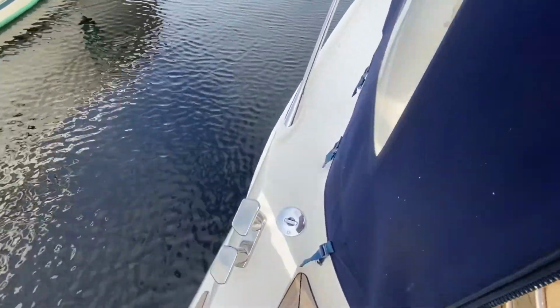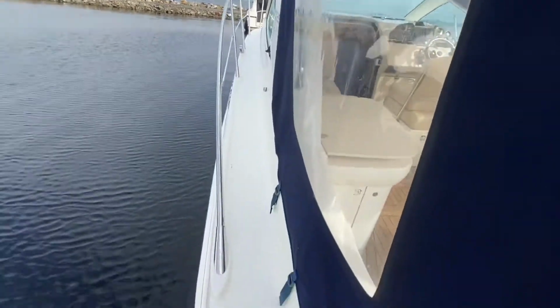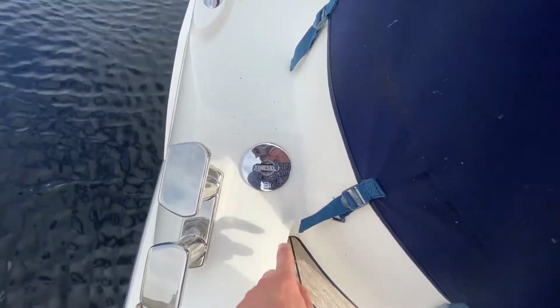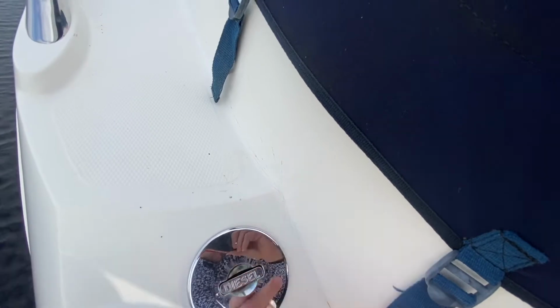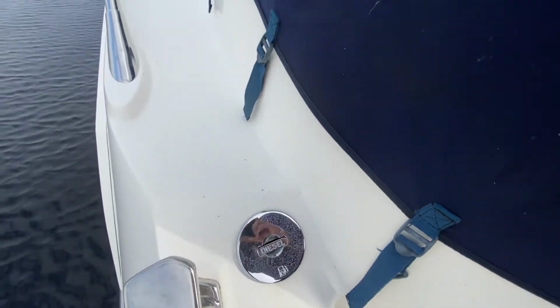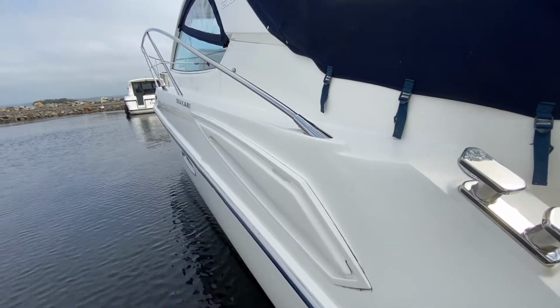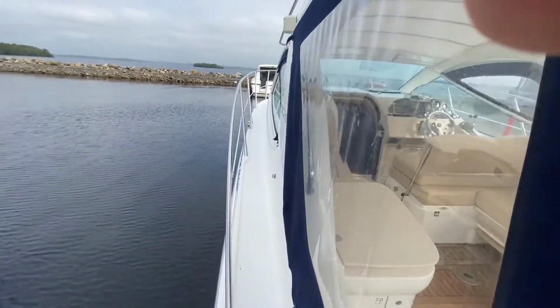Taking a look up along the port side decks, again, everything's in nice condition. Canvas covers look good. Cleats down along this side are perfect. You've got your port side diesel filler. One tiny little bit of spider's web cracking there just in the corner, but nothing to worry about. You sometimes get that in those sort of areas where there's a bit of stress concentration. This side of the boat's obviously a bit harder to look at, but it all looks in good condition. The owner has been berthing the boat on the starboard side, so there shouldn't really be any damage or marks up along that side. There's none that he's really aware of.